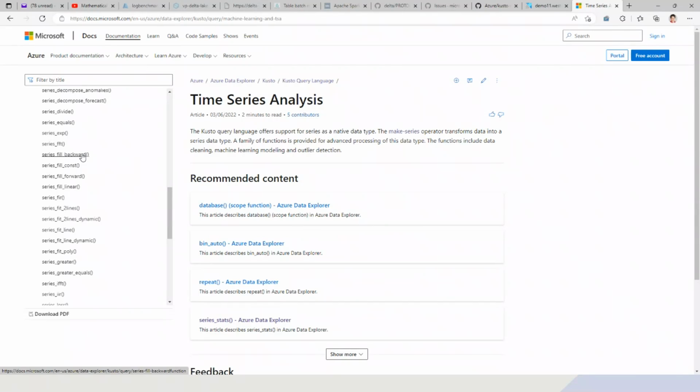So that's when you have sensors. Often you have a sensor that will emit data just once in a while, or maybe there's noise, or maybe there was like a network rupture, so you don't have data. So what you can do is linear interpolation. Basically, if you have 2 points separated by 5 minutes, you can fill it with different points. So that's a fill backward, fill forward. That's all what they do.